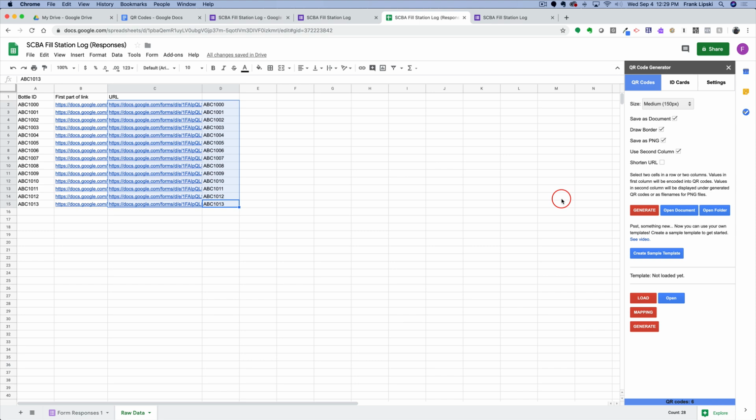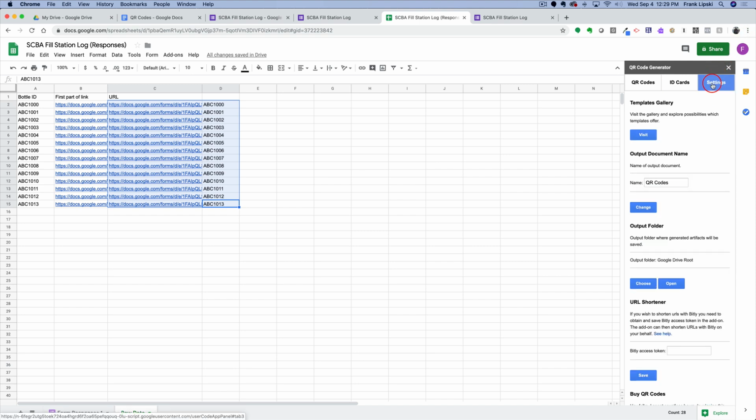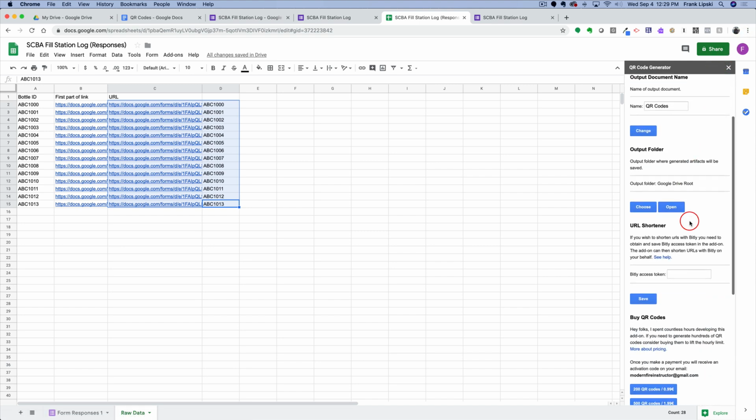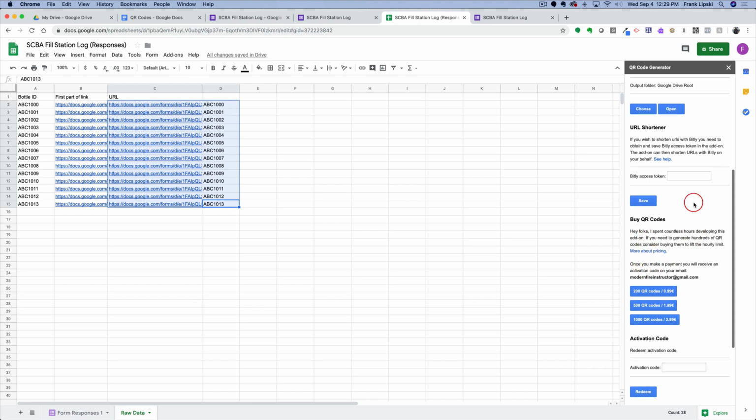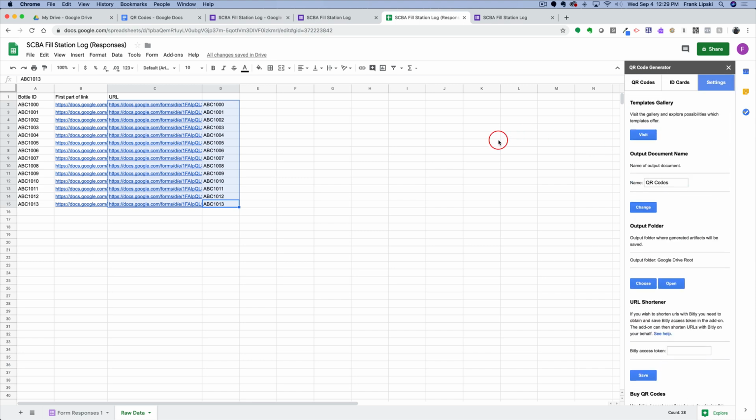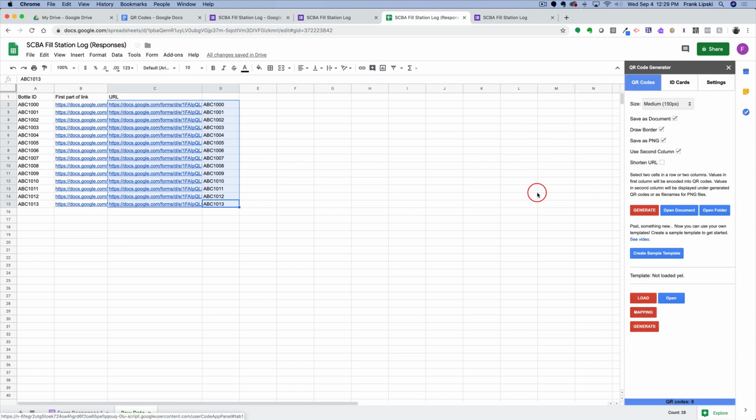through the developer's site, and you can click through here on the sidebar under settings. And this is going to allow you to come down and you can read where it talks about buying credits and more about pricing. It's very inexpensive to do that. And for several hundred codes, it's a few dollars. So that might be something you want to do, or you can choose to, as I said, do those individually 20 per hour, whatever it is.